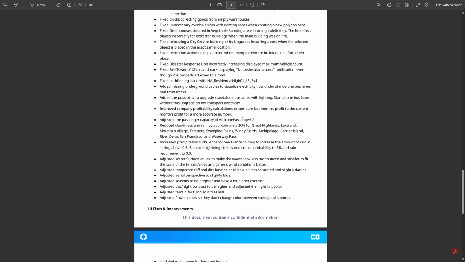There was also a bug fix to goods being collected from empty warehouses up here as well. So there are going to be a lot of deep simulation changes that might really affect the landscape of your city. So do keep that in mind.